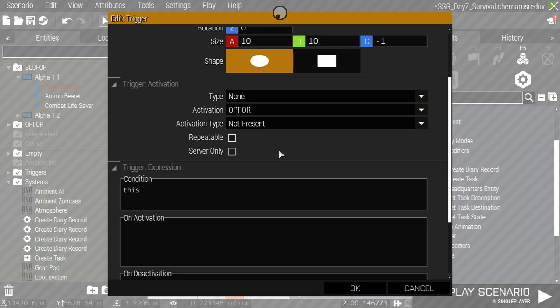You would put the trigger on top of them, and so the task would be eliminate the enemy soldiers at Green Mountain. And if you use this sort of trigger of opposing forces not present, in order for that trigger to trigger the success module, you would have to kill all those soldiers that are at Green Mountain. That's another very, very simple way of doing it.